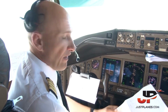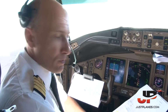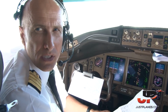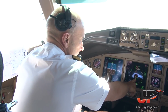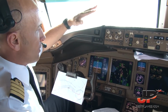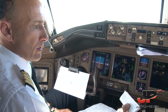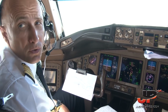So we took off 25 minutes ago, and it takes us 25 minutes from the takeoff to arrive at flight level 360. And the fuel consumption from the takeoff up to the first flight level is around 6,000 kilograms. And now we're flying in the vicinity of Guernsey, and we have the field of Brest as an alternate on the left-hand side, around 60 nautical miles. And the weather is nice in Brest, facing west, with good visibility of more than 10 kilometers. And the cloud is broken around 2,000 feet, with the ground temperature at 17 degrees.